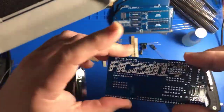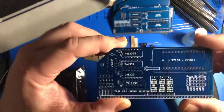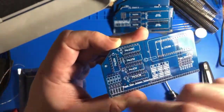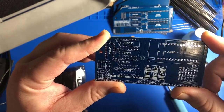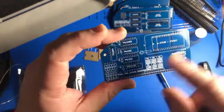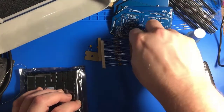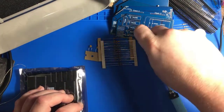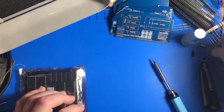And then this one here is pageable ROM. So this gives us pageable ROM so we can install like multiple operating systems or whatever on here and swap between them with jumpers. Yeah, we'll see how advanced this one is as well. There's a lot of information on these things, so that's cool. Once we understand what it all means, it will be very useful to have as a reference. These components are just kind of in the way. So we'll probably start with the Z80 processor itself and move on from there.